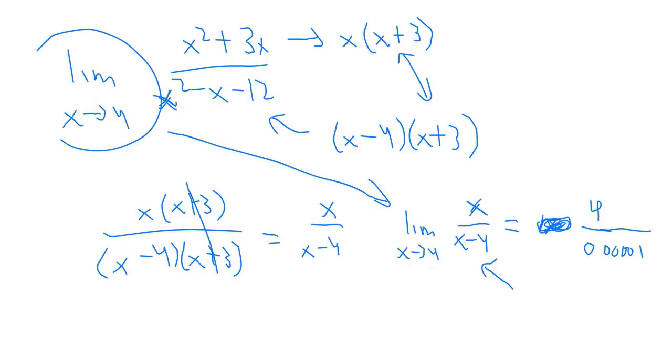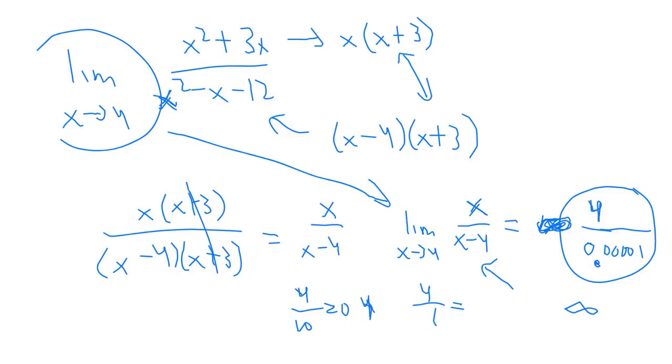And what that'll end up doing is that'll just make this overall fraction approach infinity. So for example, 4 over 10 is 0.4, and then 4 over 1 is 4, and 4 over 0.1 is like 40. So you can see that as you decrease the number, as it gets closer to 0, the fraction approaches a really big number.